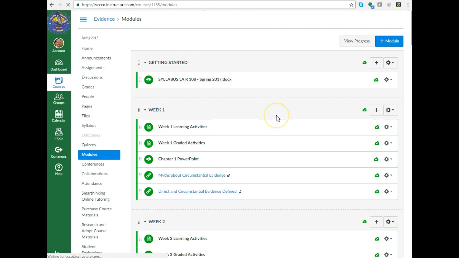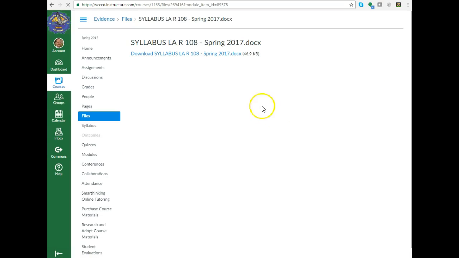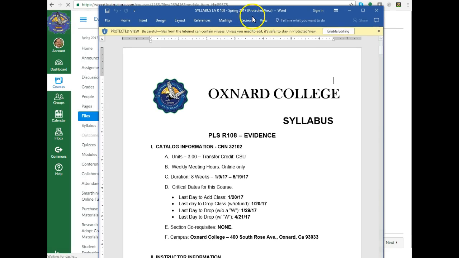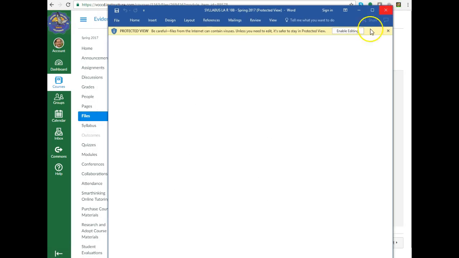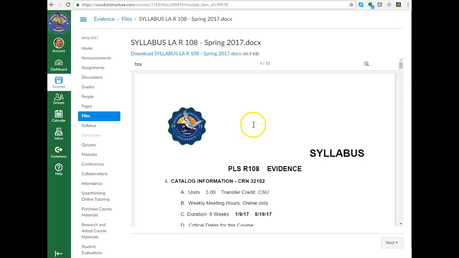You will want to open it. It'll open up in a viewer, but you will also want to download it. There's a little link there to download it. If you download it, it'll simply download for you, and you open it up, and it will then be something you can put on your desktop or wherever. And here it comes. It just opened up right now. It opens up in a Word document, of course, and it also comes up in this viewer.